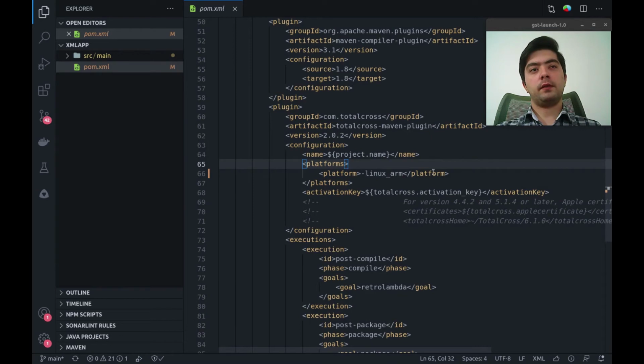Now we have a Linux ARM target here, but you can add more platforms like Android, iOS, Windows, and other supported platforms. So when you compile and package the project, the related packages will be produced by our package manager.